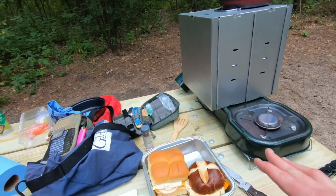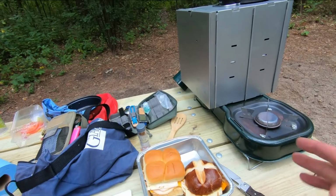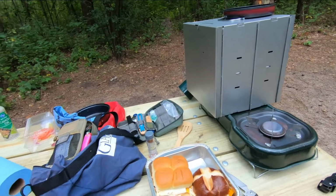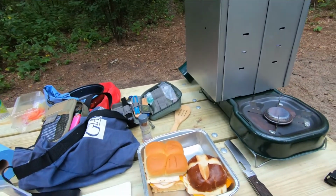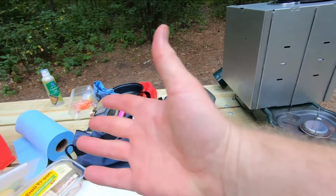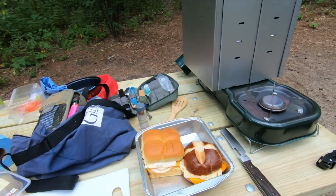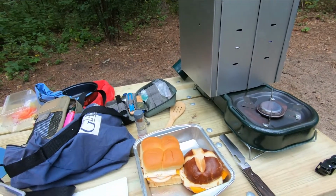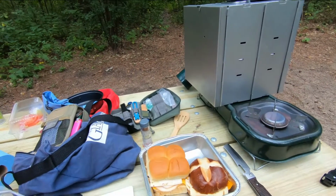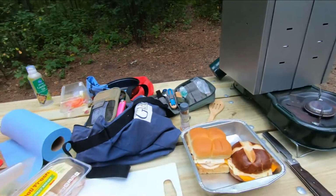This is an easy, I don't want to say easy bake, but it's an easy thing to put together, and it's better than just having cold sandwiches, because then this gets nice and hot. If you want an easy, quick lunch in camp, then of course you just go with bread, meats, cheese, easy to slap together a sandwich and everybody can be happy. But if you want something a little more rich, a little tastier, something hot. Oh, I also put ranch dressing. Just have a little cup of.